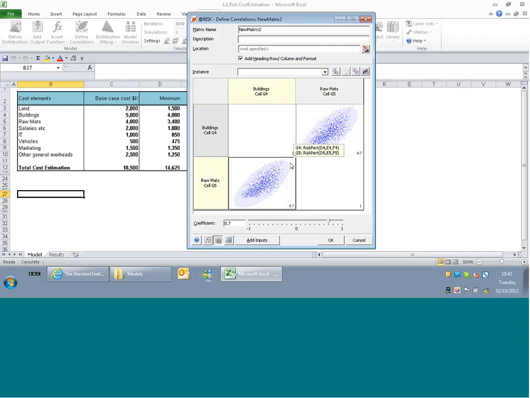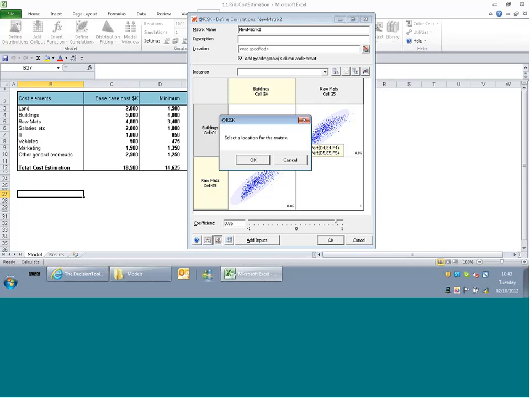And so what this is now showing me, this is now enabling me really to say that in this case I'm just going to have a positive correlation. Obviously, you could have a negative one if you particularly needed to for a different application, but I'm going to say that I want there to be a positive correlation between my raw materials and my buildings. And so what this means is when the cost of my raw materials is at the high end of things up here, so the cost of my buildings is also going to be at the high end of things. When my raw materials are sampled at a low level, so my buildings are sampled at a low level.